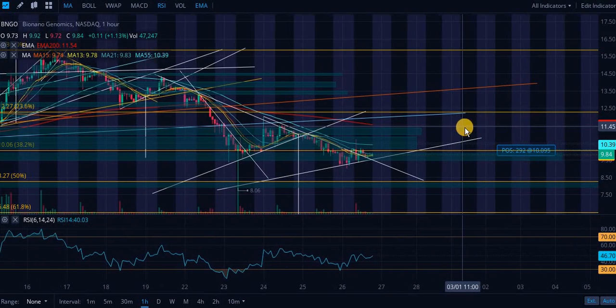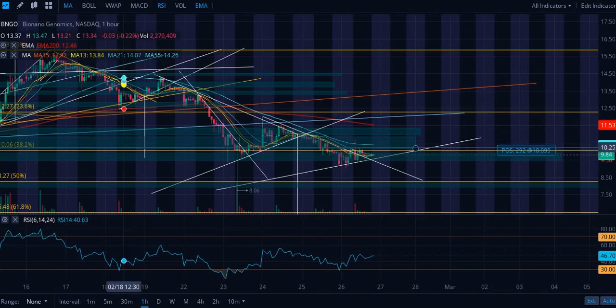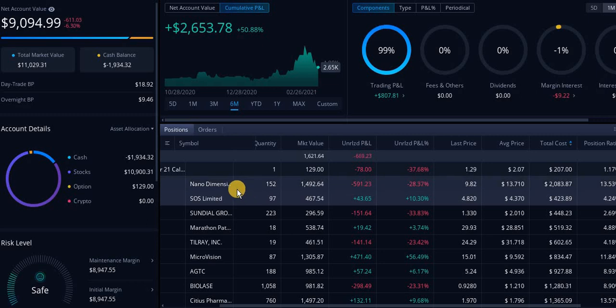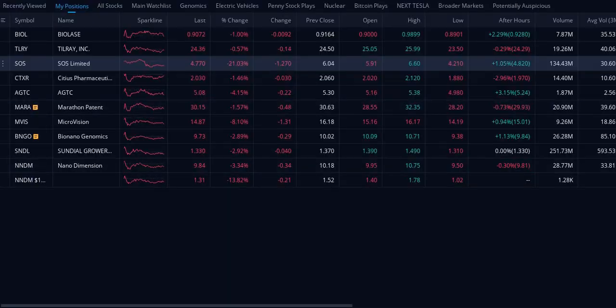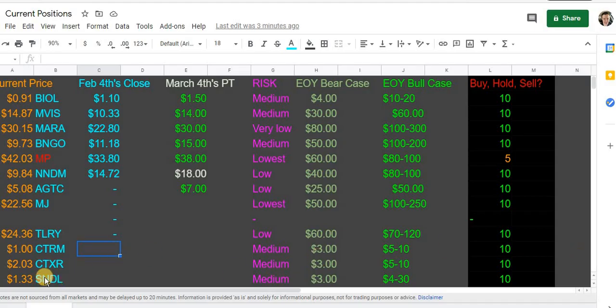And I know a lot of you have way better returns than I have right now. I've been hit so hard. I was up at like 133% a couple days ago. Not anymore. But it's what happens, guys, and I'm holding. That's my plan. But that's what we're looking at as far as current positions. Still bullish on CTRM. CTRM has been terminated as far as my current positions go.